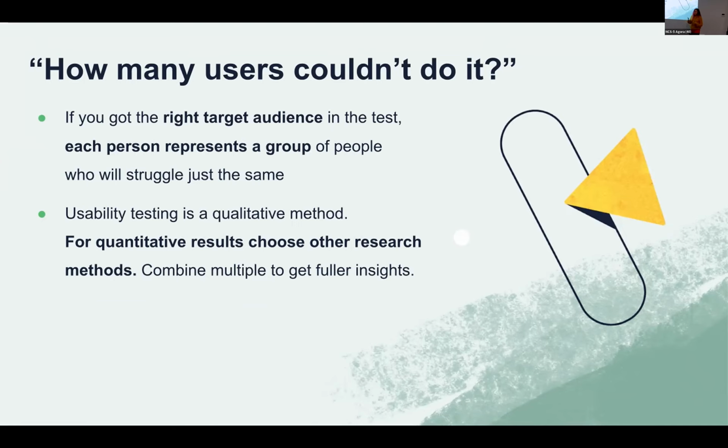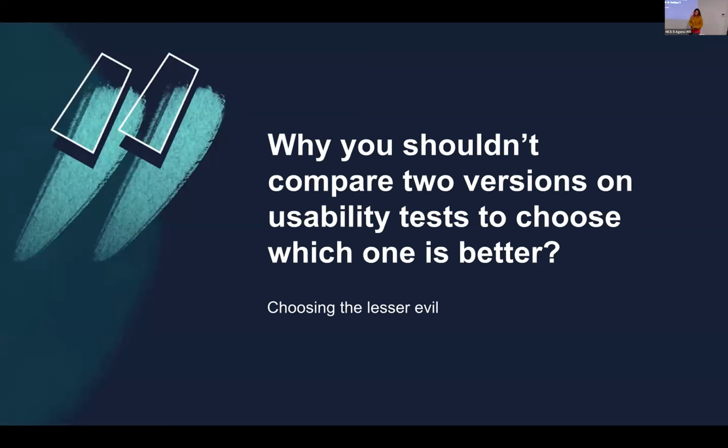So if you are unsure, maybe there was this one person who struggled, everyone else did good. I understand the struggle when you want to fix the most important things and maybe dismiss that one. But if you want to check that it's a problem that actually exists, combine multiple research methods, look at some stats to prove quantitatively if this is not important. Otherwise, this is quantitative, so keep it that way and understand that there will be more people who struggle with the same problems as that person from your test.